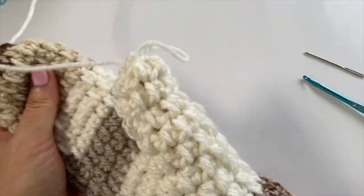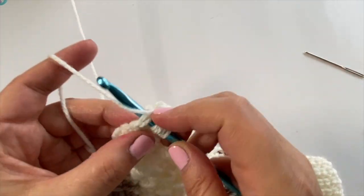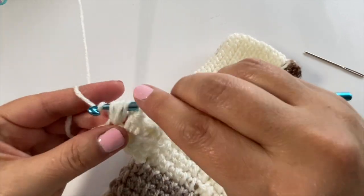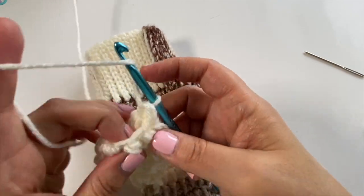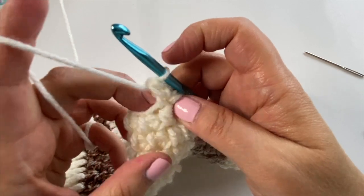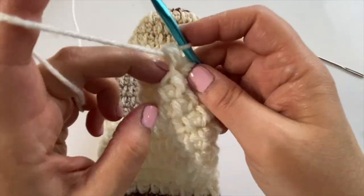So I am going to decrease again here. So I'm going to decrease these first 2 stitches, just like that. And then I'm going to place 1 into the next stitch. And then 1 into the, actually I'm going to decrease the next 2. So in cases like this where the spacing is really tight, I really just eyeball it. And then I'm going to do a regular one into the next stitch. And I might have even lost a couple stitches in a previous round. And, oh, I've got 1 more stitch there.